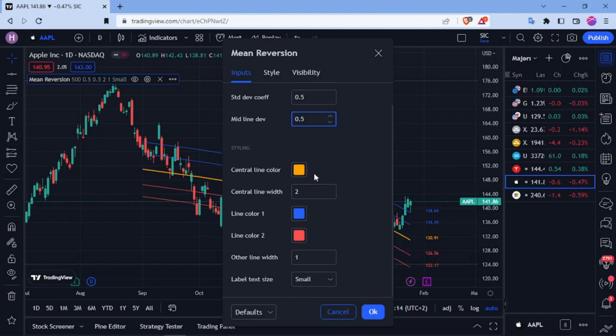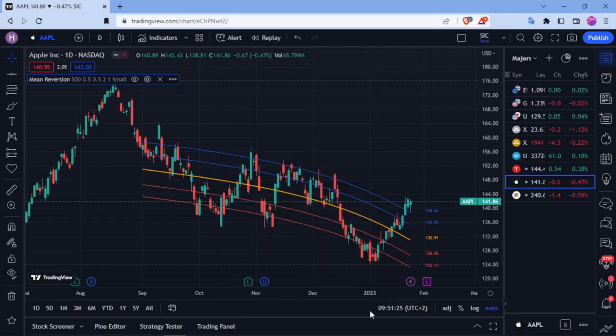the bands. You will notice that the central line is colored yellow, the upper band blue and the lower band red by default. One of the big advantages of the mean reversion indicator is that one is able to determine if price will break a support or resistance and continue in a direction, or if a major reversal will occur. What this means is the indicator can be used for both when to enter and exit the market.